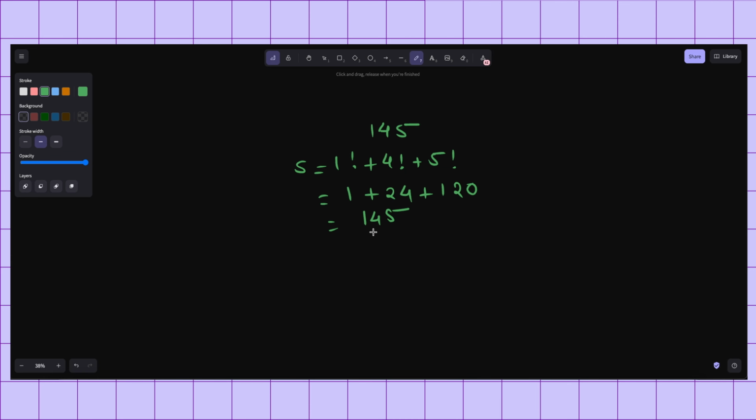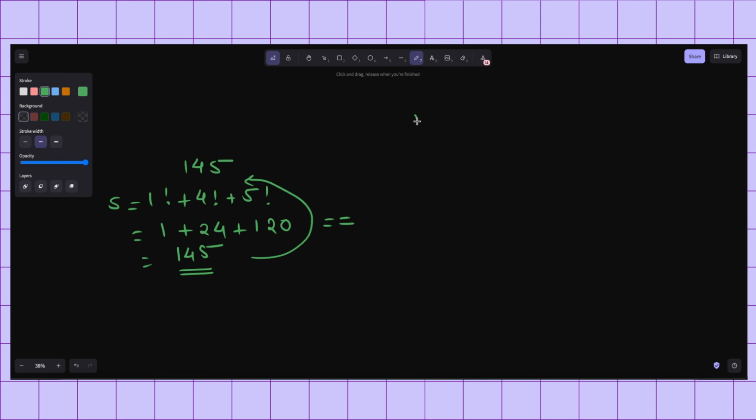So as you can see, the sum of factorials of digits is equal to the original number. So this is what a strong number is. Okay, now let's see how we can calculate it. I am just going to write the pseudocode here. The ultimate idea is to extract the digits first, and then we will calculate the factorial. For calculating the factorial, we have already done a problem on factorial of a number, with the recursion concept, so we will see how we implemented recursion in the factorial problem.